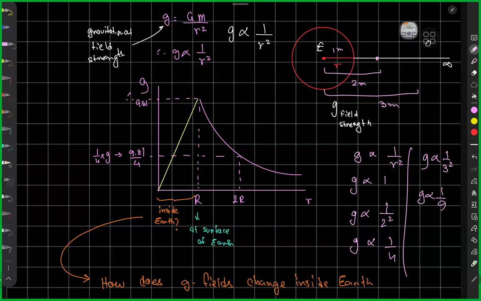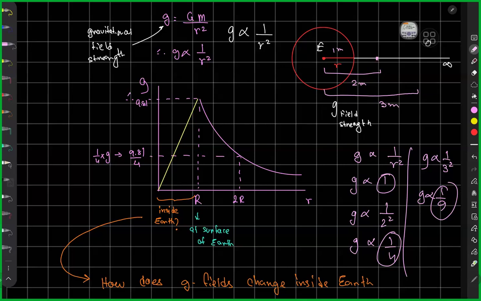What's happening over here? We can see the inverse square law acting. As we increase the radius, my gravitational field strength keeps decreasing from 1 to 1/4 to 1/9. Are we getting that? The gravitational field strength keeps decreasing as you increase the separation. Hence, my friend, this is the inverse square law. Increase the separation and your field strength, or the force per unit mass, decreases.